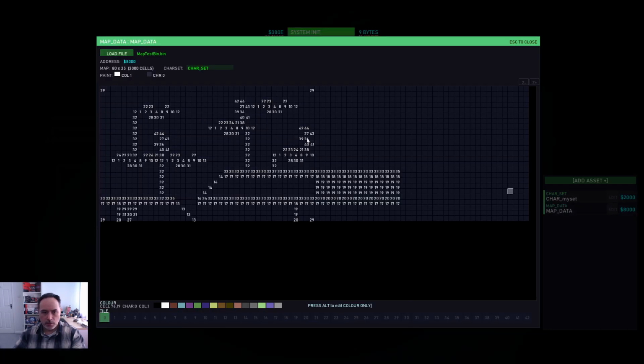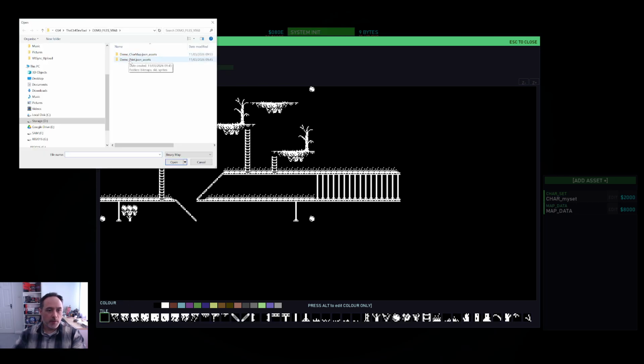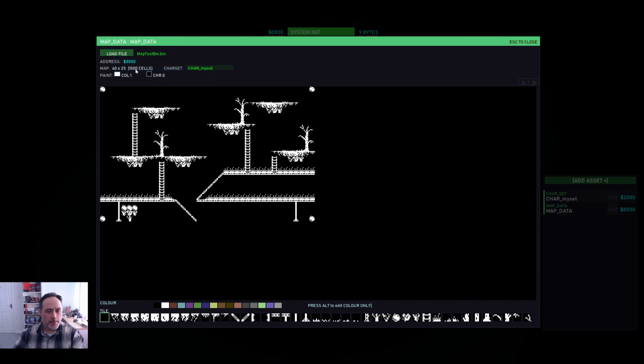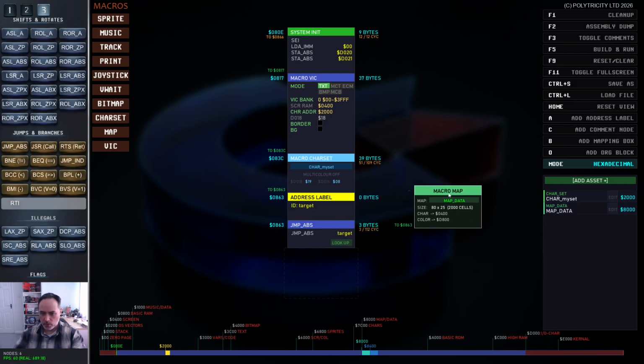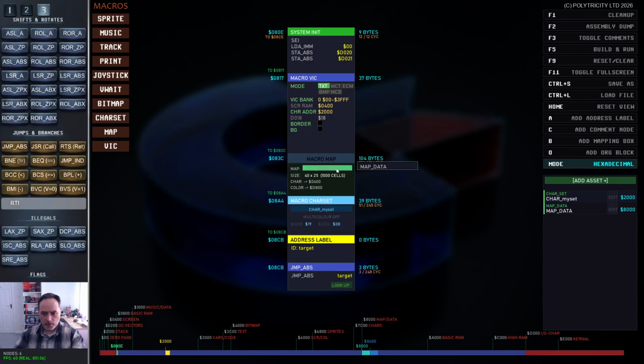So, map data load file. You can see this has gone weird for some reason. It needs to be updated like that. Okay, so let's find our map test. There we go, so it's the shorter map. It's 40 by 25. It might still freak out because this has been programmed with it. Yeah, there we go, it's programmed with 80 by 25. So I have to throw that out and go for the map again. 40 by 25. Yeah, okay, that's now fine, and I think it should work.